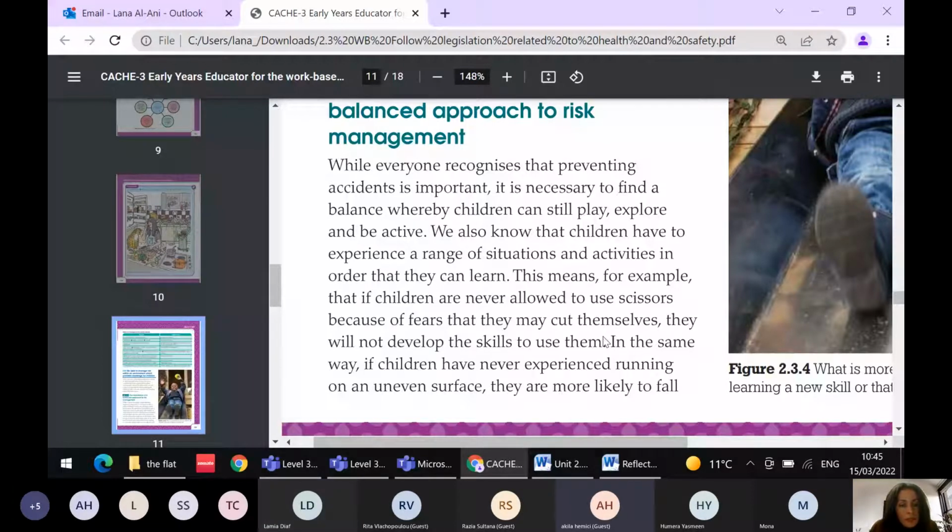And also for us, we need to make sure that there is no risk. So that's why we do risk assessment. We monitor how much risk is involved if we take this child to play in the garden, for example, or make sure there is no stone, nothing they can hurt themselves on, like any stick, no glass, nothing broken on the floor. Make sure everything is clean, everything tidy.